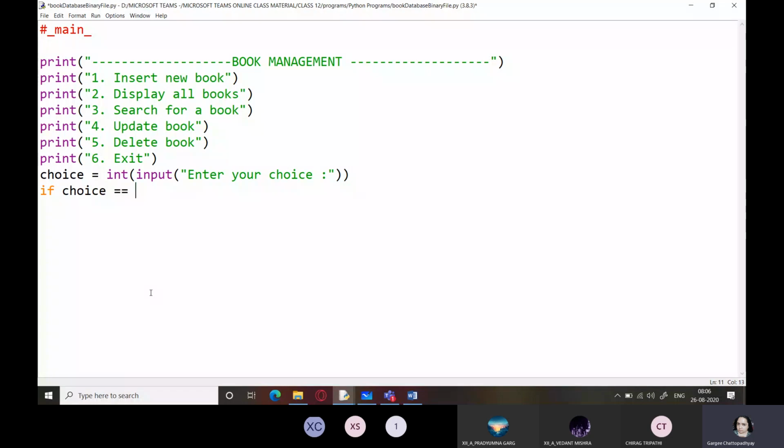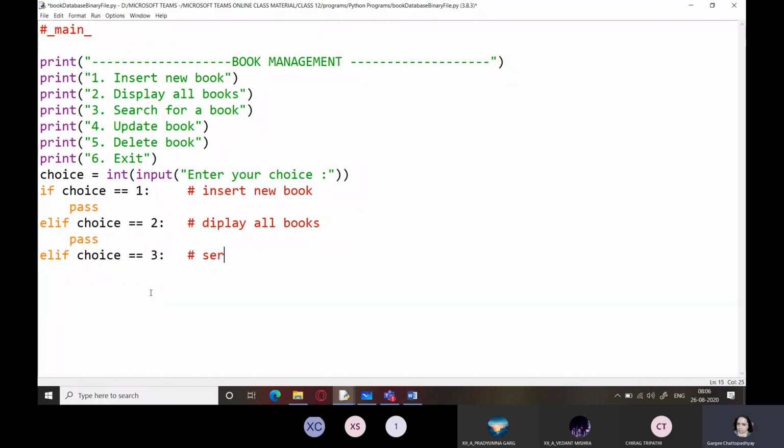If choice is equal to 1, insert new book, and apply pass. Elif choice is equal to 2, display all books, pass. Elif choice equals 3, search for a book.